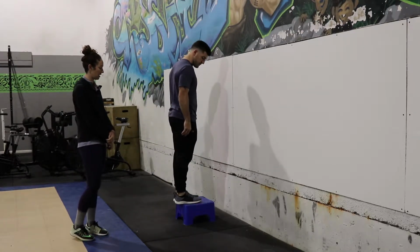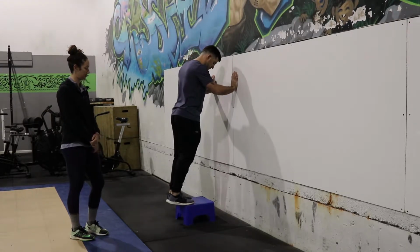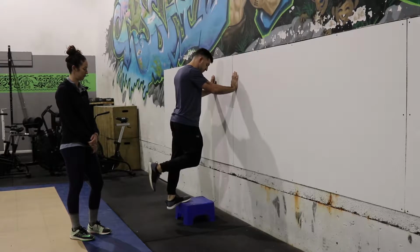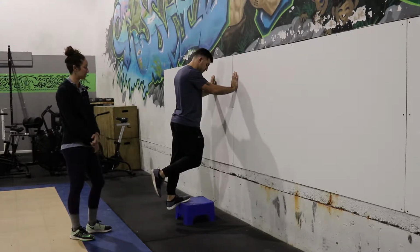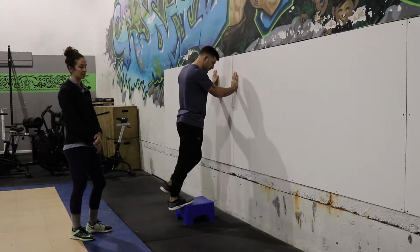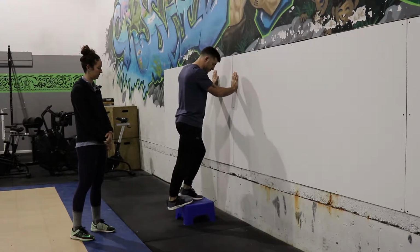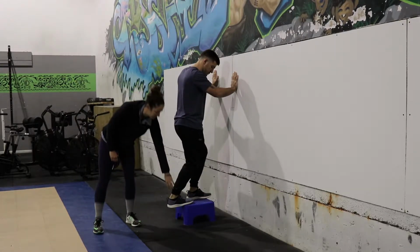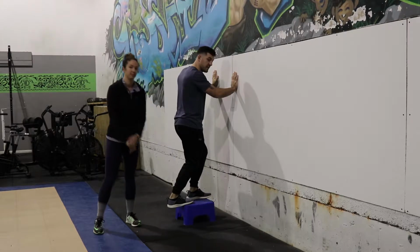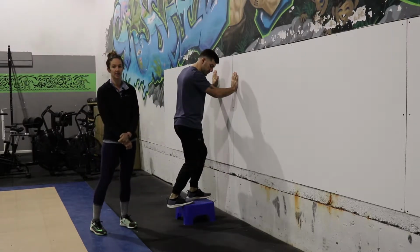You're just going to hang one foot off and sink that heel down so you feel a nice stretch. This is the stretch for the gastrocnemius. Now to get the soleus, you do it with the knee bent. So you hang that heel off, bend the knee, and you should feel the stretch a little bit lower, down towards your Achilles. With these, you want to hold for at least 30 seconds.